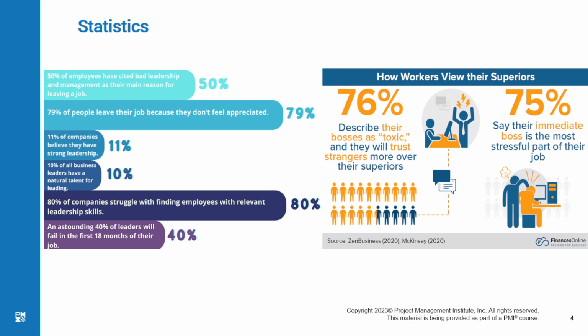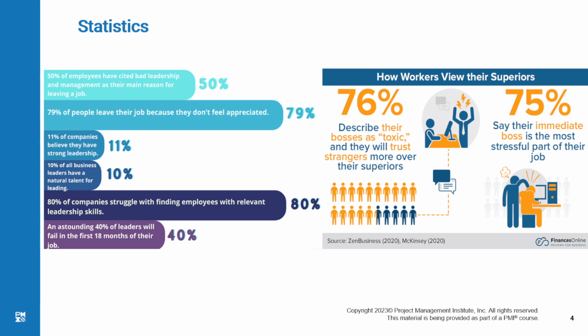Look at the statistics. 80% of companies struggle with finding employees, colleagues, workers, people in the company with relevant leadership skills. So whether you're talking about sweepers, cleaners, people who are there just as support staff, team leaders, project managers, technicians, engineers, accountants, lawyers, middle managers, top managers, there is a struggle to find these people.